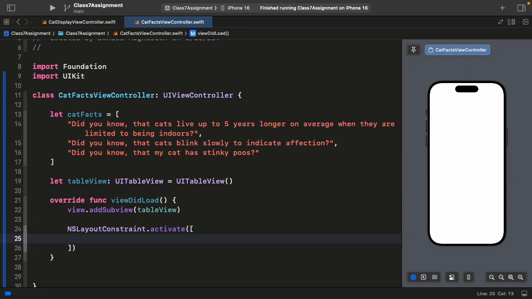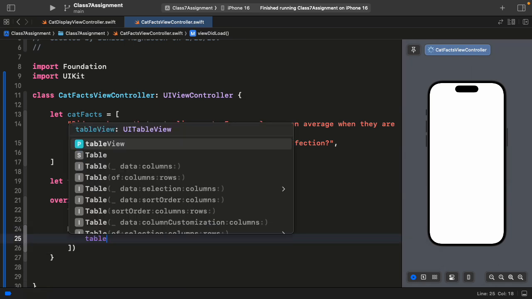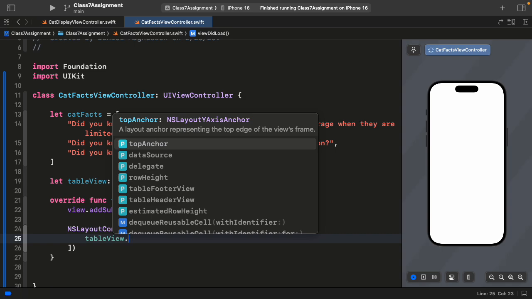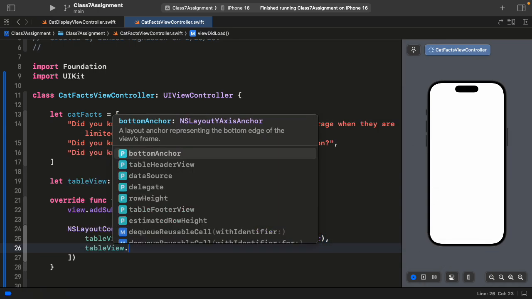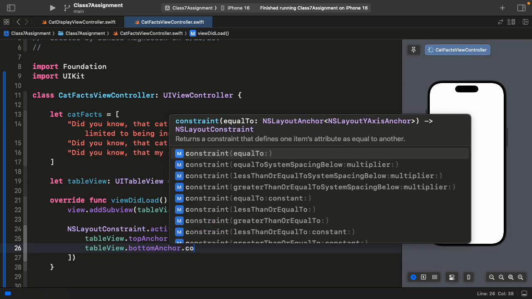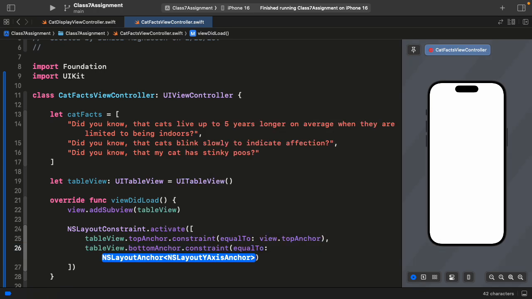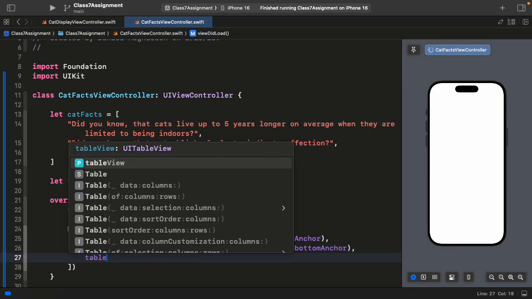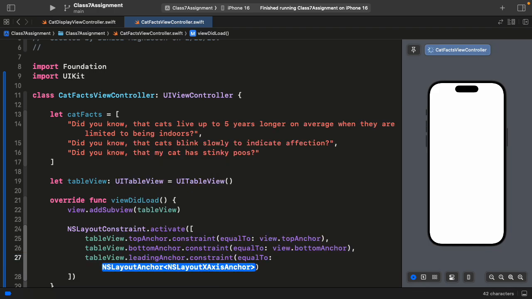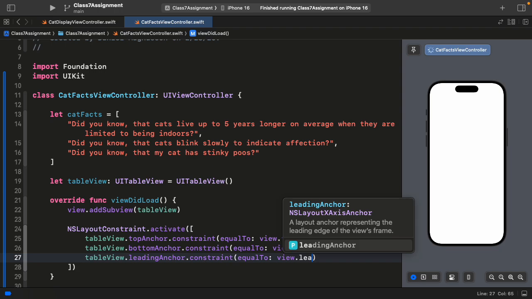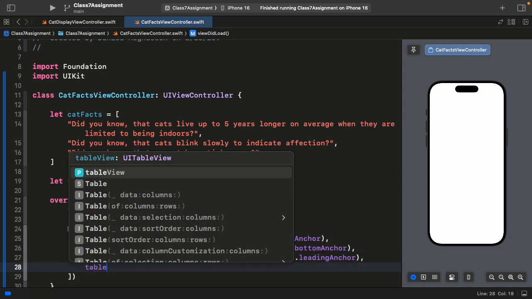And this will be table view dot top to view dot top, table view dot bottom to view dot bottom, table view dot leading to view dot leading, and this is just going to have it fill up everything.